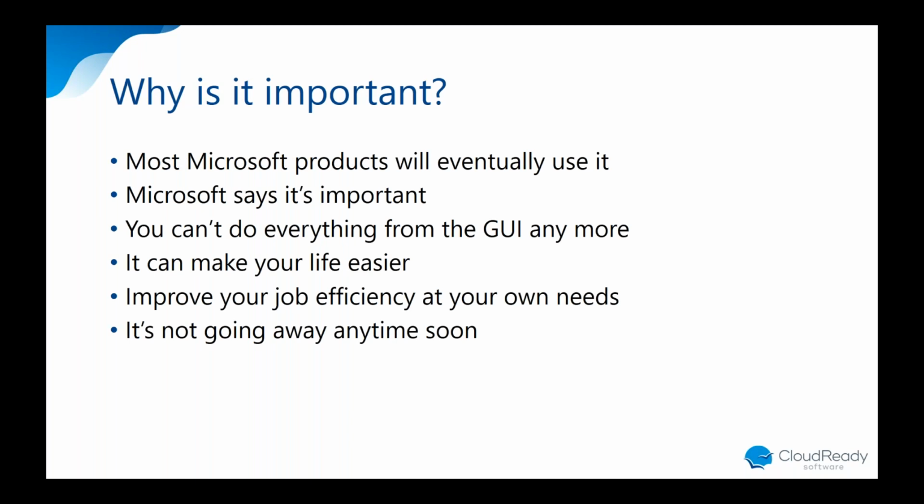So why is it important? Microsoft does say it's important, but you just have to accept the fact that not everything can be done with the GUI anymore, because you can do a lot. And if you need a button for every single thing that you want to do, then progress will not progress that fast anymore. So you just have to accept that sometimes to automate stuff, you might want to go back to a non-GUI solution. So let's get started on this PowerShell thing.